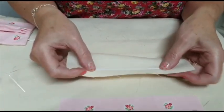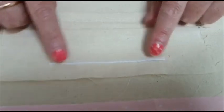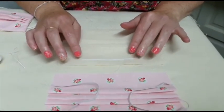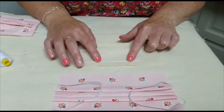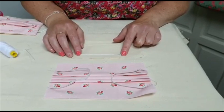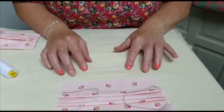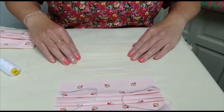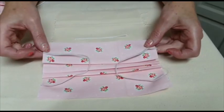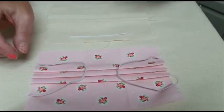So even if you have got a sewing machine at home, I would recommend hand sewing the wire into place. If you don't have wire at home, you can use garden wire, or you can open up a paper clip, although that's a bit thick, or you can use these things that are like sandwich ties if you have sandwich bags at home. So there's a few options. I've also hand stitched on the elastic, but at home I would say just pin that in place.